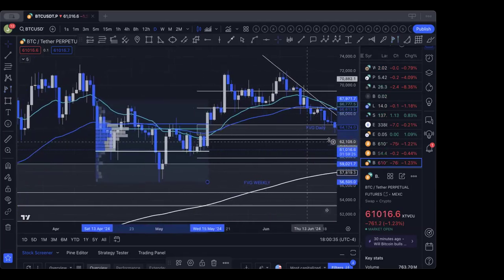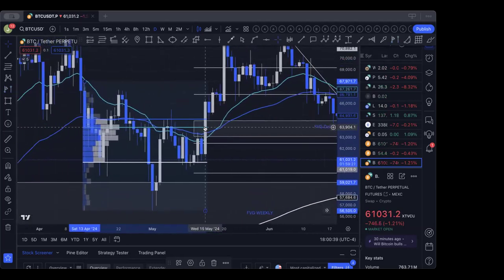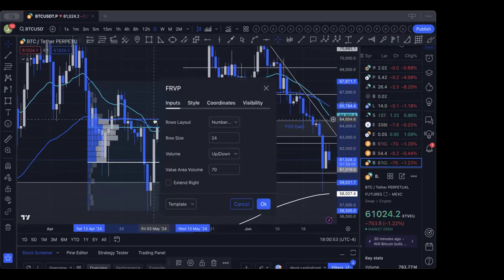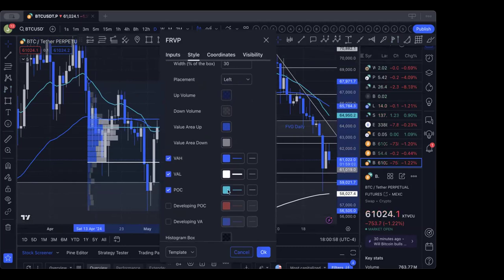Not surprised. It's right there. Oh, the VPOC right on the bottom here. Is the green one the VPOC right here? Well, what's this giant thing here, the white one? I'm not used to this one. I guess this is the VPOC because it's the biggest one. I just got thrown off because I'm not used to that.